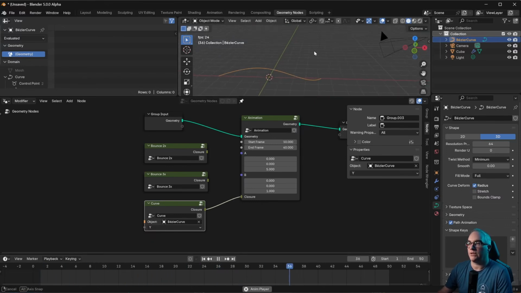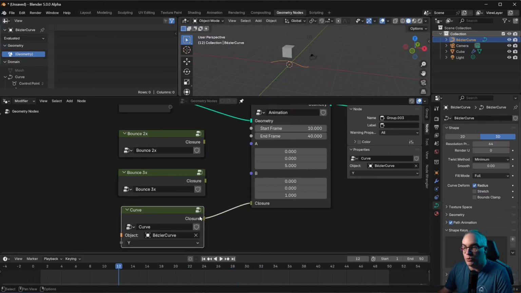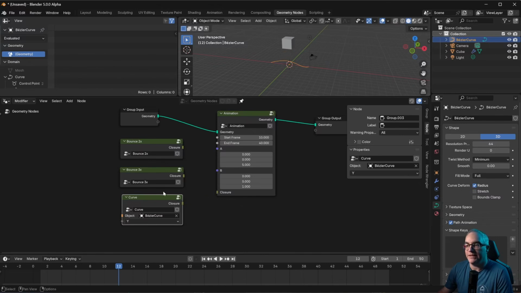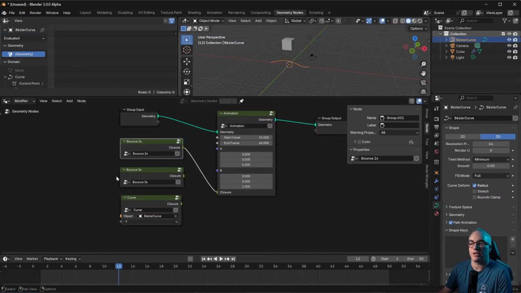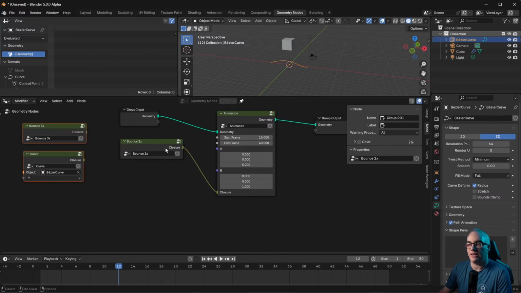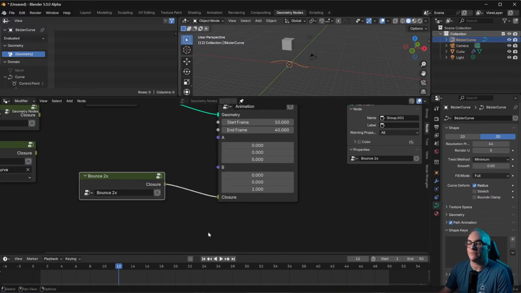So this is bouncing using the Y. And if I set this to X now, it just goes straight down because the X is basically just going along the curve on the X, which is laying perfectly flat. So we already have another cool closure for our easing curve. Now let's go back to a bounce twice. Put these out of the way because there is another thing I want to show you.